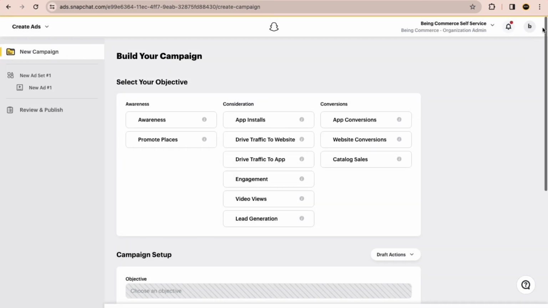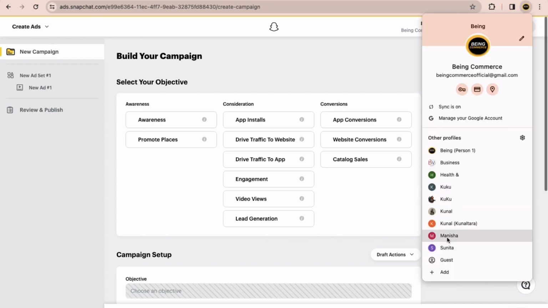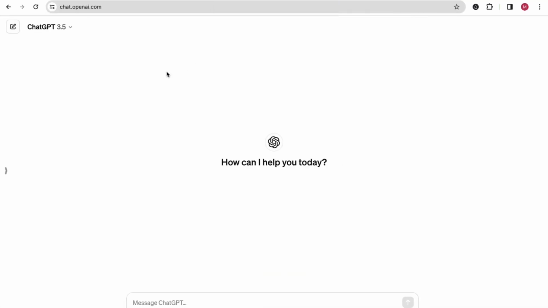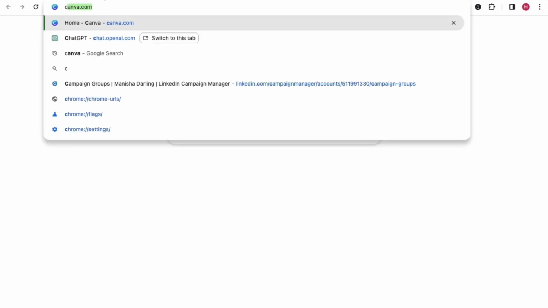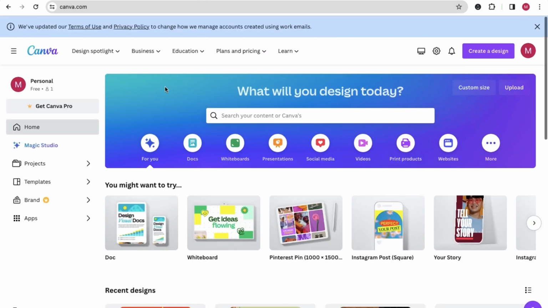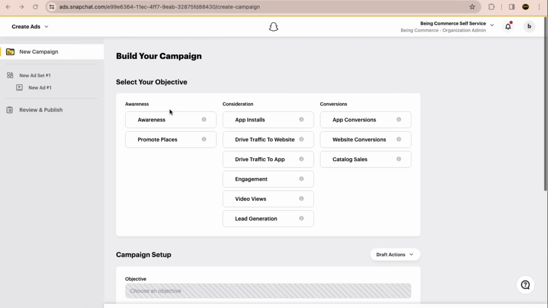Okay, so there are lots of things to teach you inside this course, and we will also use some tools like ChatGPT, which will help you a lot in your Snapchat ads as well. We will also use tools like Canva so that we can design our graphics, which is also very important to show to our customers. How you will create the graphics, how this will help you, and what help we will take from ChatGPT for the Snapchat ads, each and every thing we will cover inside this course, so make sure you watch this free course from start to end. It will really help you out.